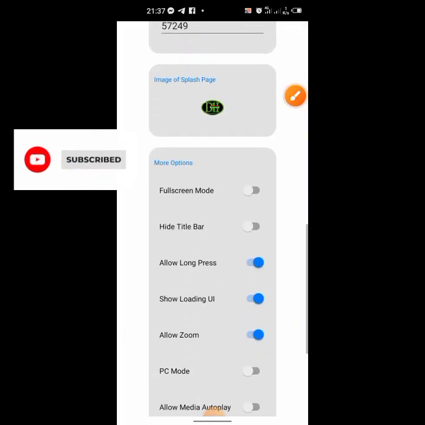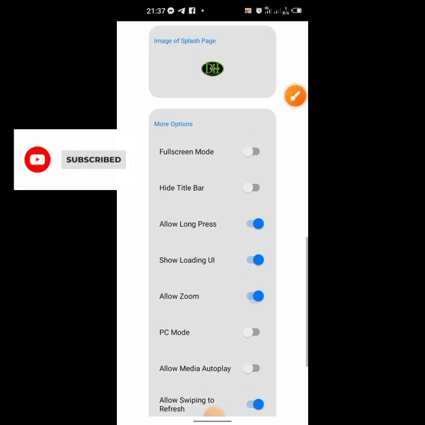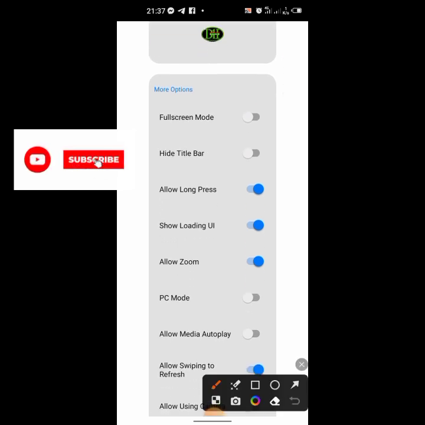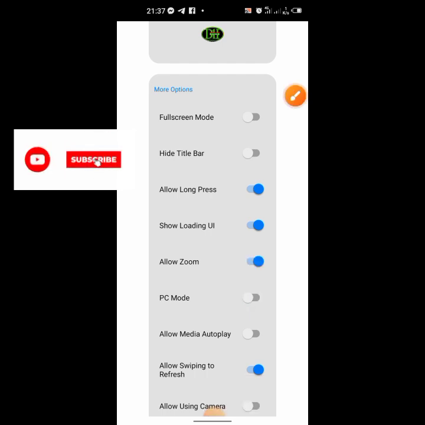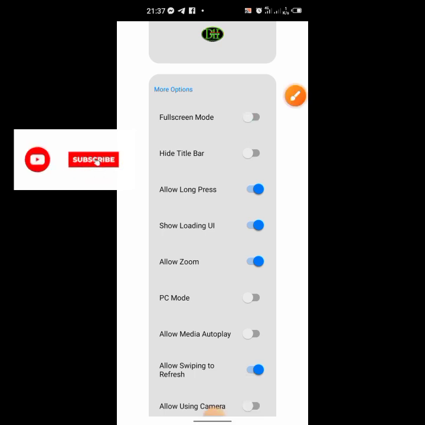Then here, if you want it in full screen mode, you check it. If you want to hide the title, you check it. If you want the PC mode, you check it. If you want to zoom, you check it. Everything is over here. So if you don't understand it, just let me know in the comment section. I don't want full screen, so I won't check it.